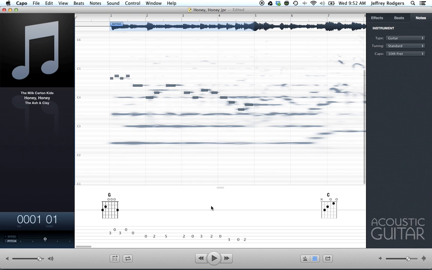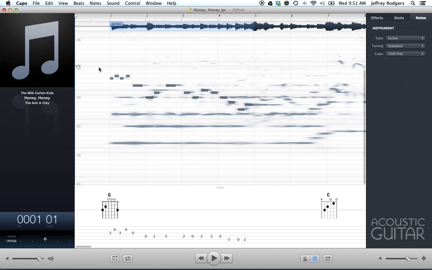And it's worth noting that a new version of Capo 3 is coming soon. It uses a whole different and new chord detection engine that's supposed to be a lot more accurate. So this may actually work a lot better soon, but even now it definitely gets you in the ballpark of the right chords, and it's a pretty quick process to adjust it as needed.